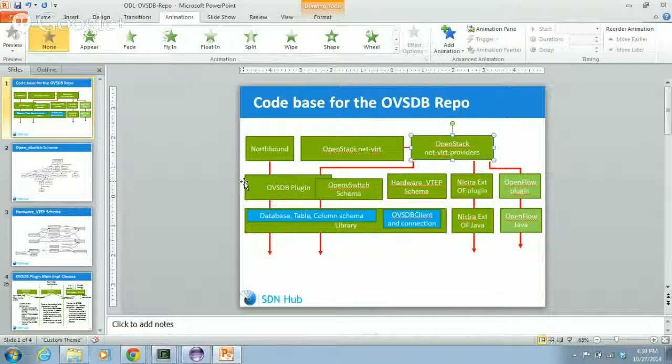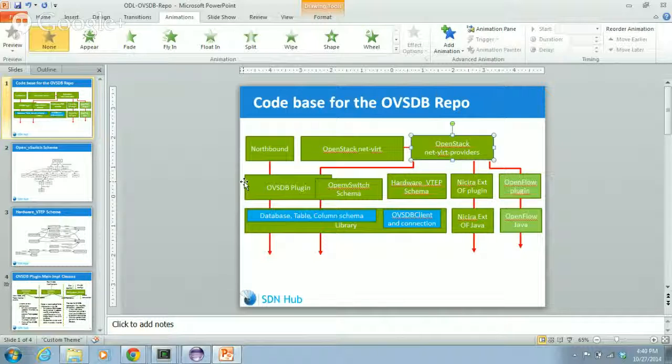The OVSDB plugin works on top of the OVSDB library to be able to make all the communication with the underlying Open vSwitch based switches. And there is an outbound module, the latest version being version 3, that has code for interacting with the plugin to be able to perform certain actions and extract certain information.